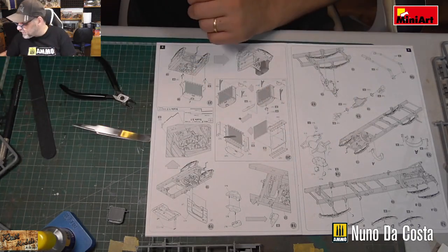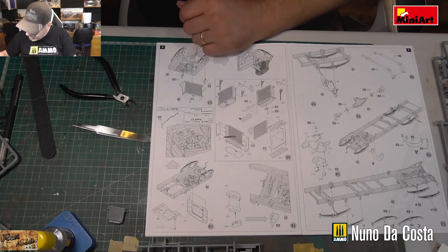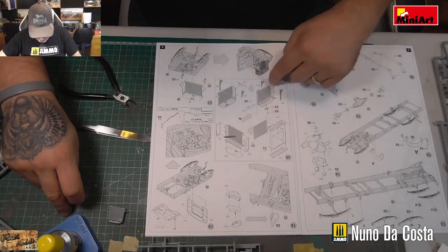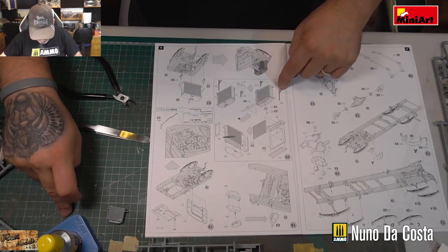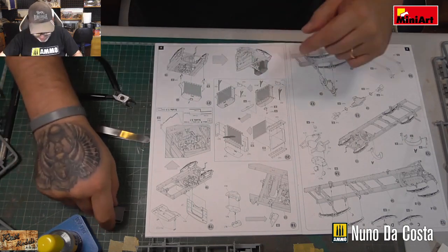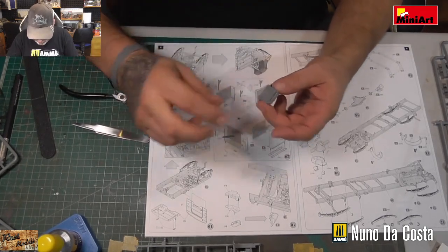Now let's put this together. So, one is going to be more long and other more short. Right. Now this is going to be here.